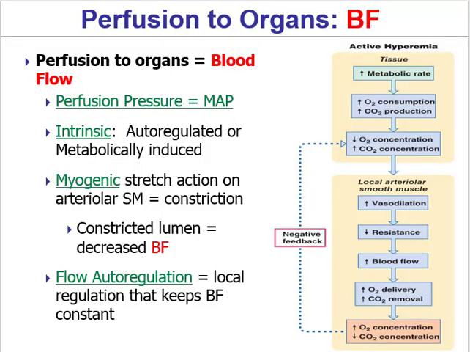An example of active hyperemia is shown here in figure 14.13. The tissues have an increased metabolic rate, so demands for O2 and blood flow are increased. As consumption goes up, the cardiovascular system has to compensate, and vasodilation in the arterioles is the first to respond to these demands. Vasodilation creates decreased resistance in that particular area and will result in more oxygen getting to that area. There is a negative feedback loop here to maintain homeostasis. So once demand goes down, the system will balance out between carbon dioxide and oxygen, returning to normal levels.